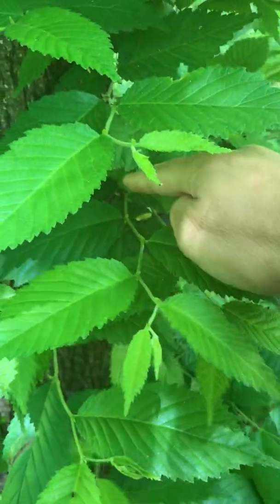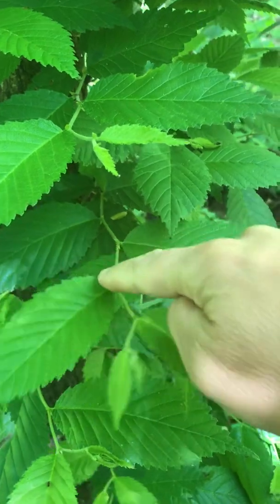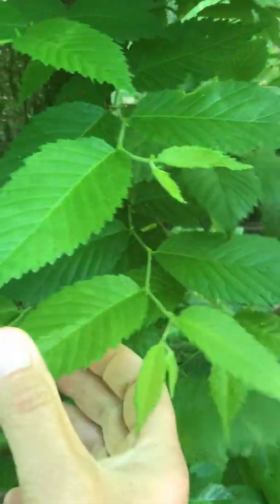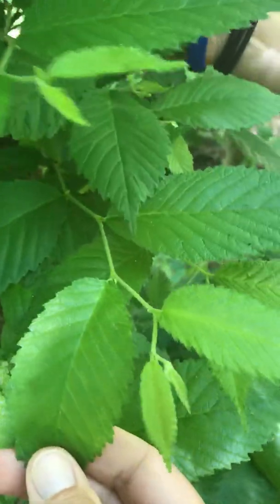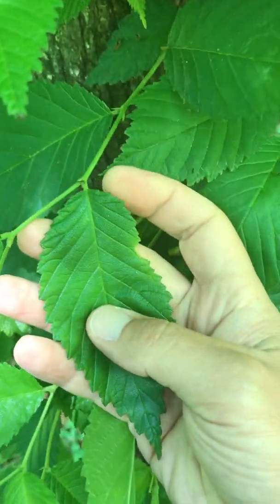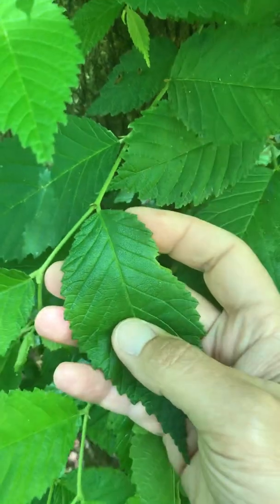First of all, look at how these branches zigzag. So that's one diagnostic feature. If we look at the leaves, the little leaves are smaller. No, well, the little leaves are stickier. They're stickier? Okay. Yeah. Oftentimes, well, they are smaller.